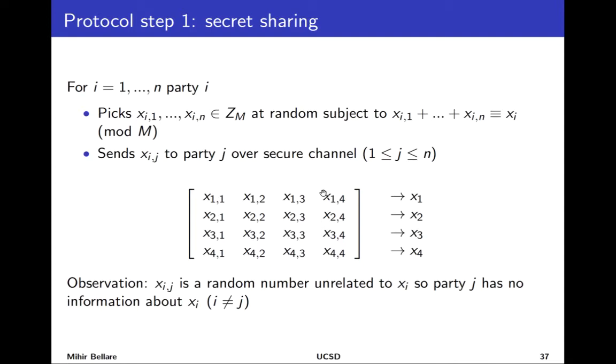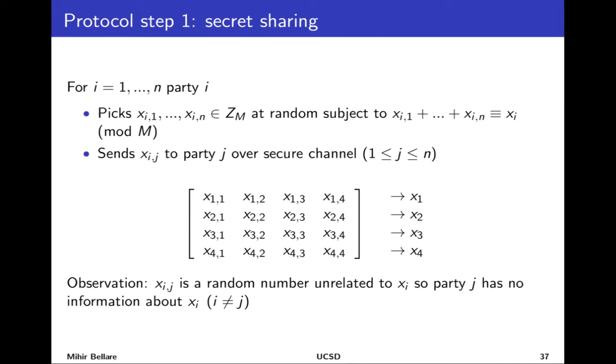Okay, so let's now look at the end of this round, which is executed by all parties, let's say in parallel, as to what is the position of a particular player. Let's look at player 1. What does player 1 now have? Well, of course, it has its own input, and it received this from itself, but it received this from player 2, this from player 3, this from player 4. So column 1 represents what player 1 knows at the end of this round of the protocol.